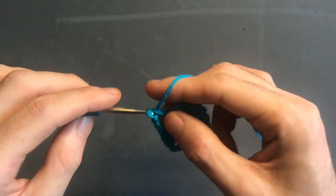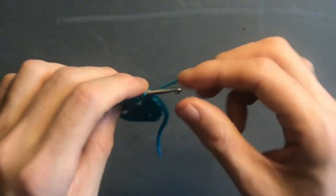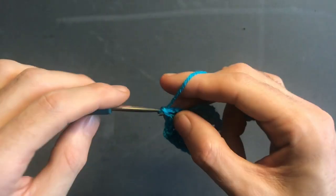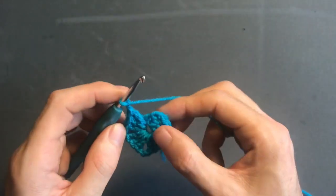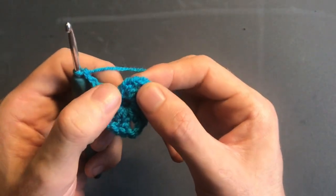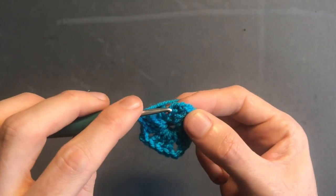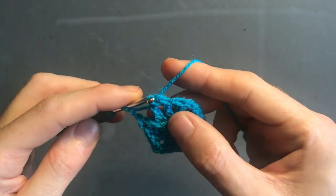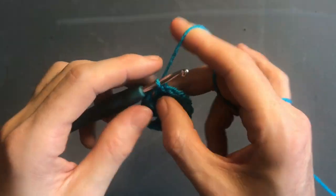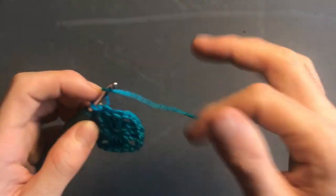So that's 1, 2, and that's number 3. So we need 1 last corner, so chain 2, 1 and 2, and then we're just going to slip stitch into the top of this chain 3 that's on this side. So 1, 2, and find your third, which is there, and we're going to just go straight onto round 2 with the same colour.